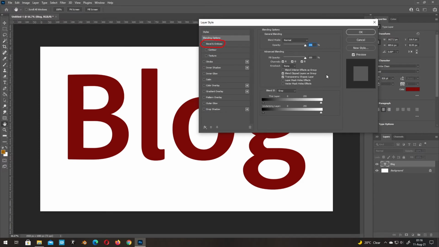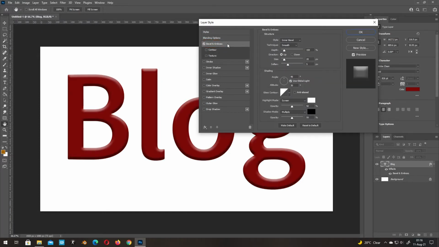Select Bevel and Emboss. For depth, type 150. Size 20.